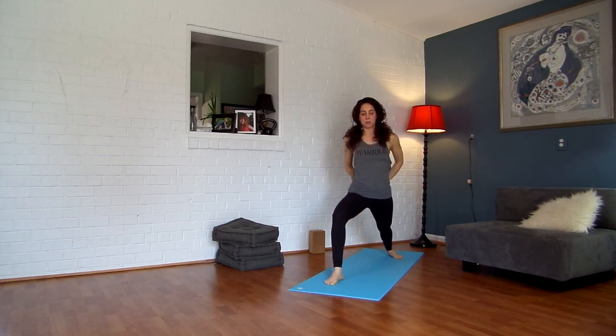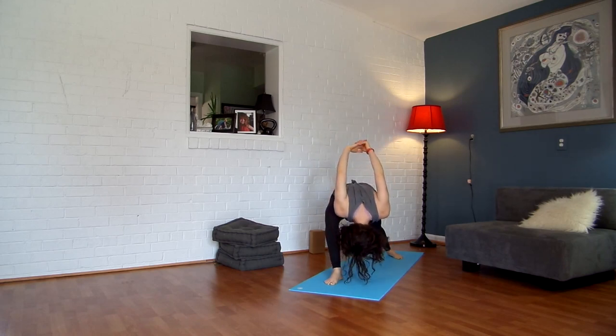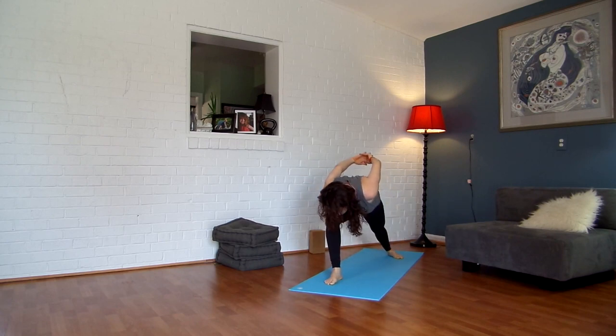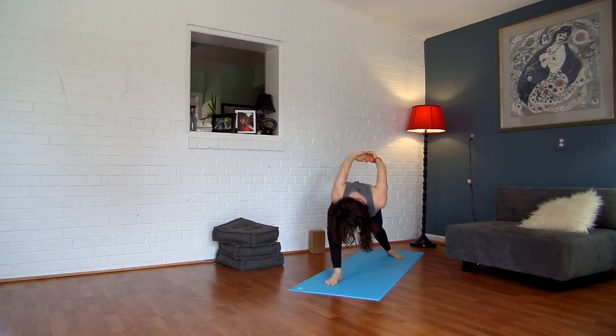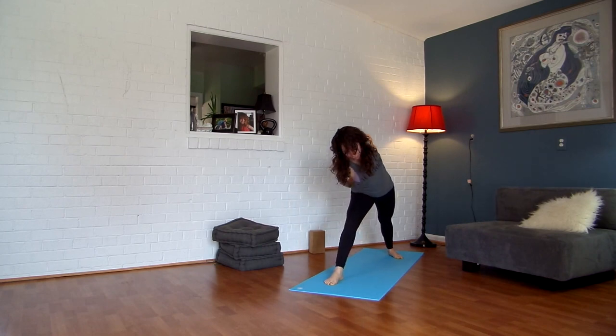Interlace your hands behind your back. Draw your interlaced hands away from your low back. And then exhale, bow forward, allowing the crown of your head to come to the inside of your shin. A lot of us are going to want to dip our butt cheek over to the right side — I want you to really pull your right hip straight back as you allow your head to bow down. Then start to bring your torso parallel to the ground, continuing to reach the interlaced hands away from your low back. Let your neck be soft so it stays nice and long, and then start to straighten your right leg and bring your torso right over your right leg.